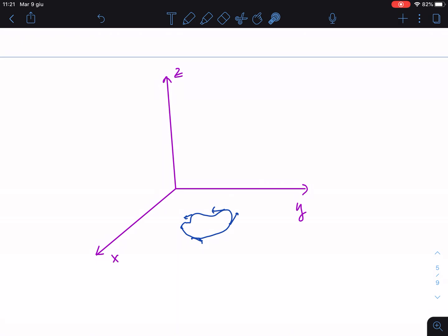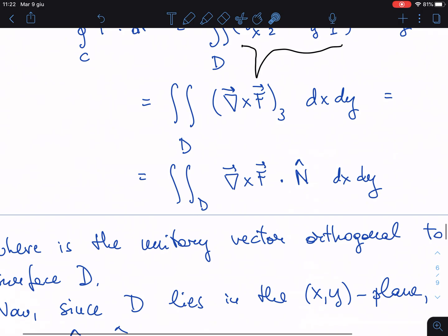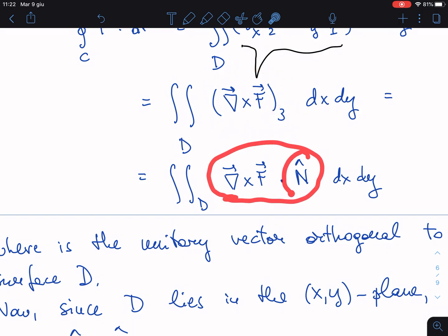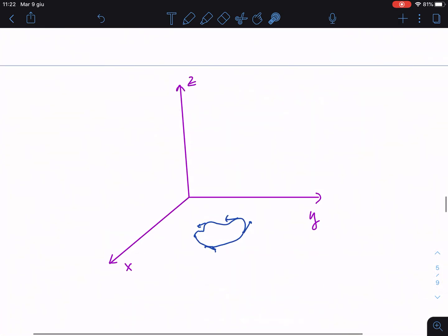But notice that there is a possible ambiguity when you are choosing this n, because n can be chosen upwards or vice versa downwards. But in order to replicate the third component of the curl, so the z component, we have to choose it upwards. Okay, you agree? This is the reason. Here we want to express the third component, so we have to multiply it by k. So we have to choose n parallel to k and not anti-parallel. This is not correct.